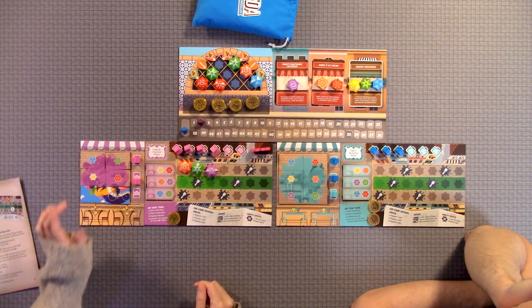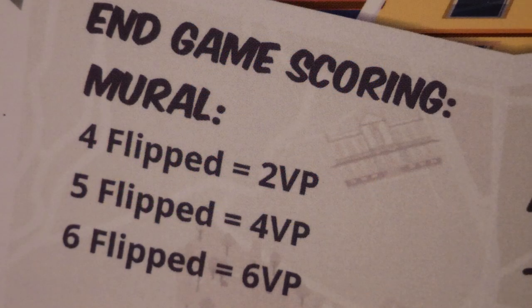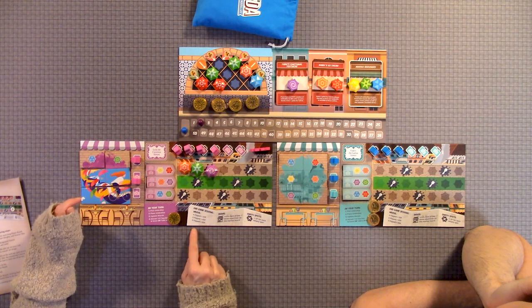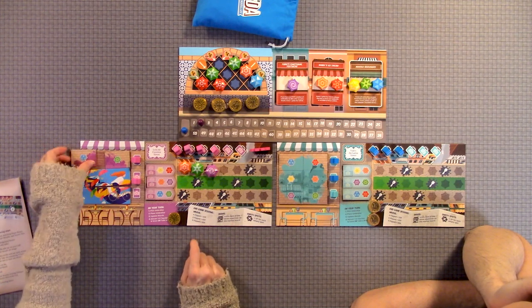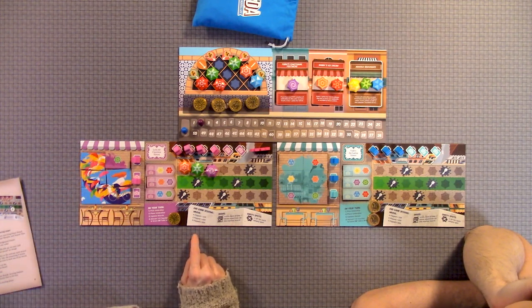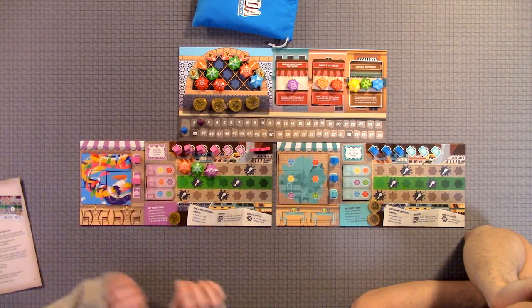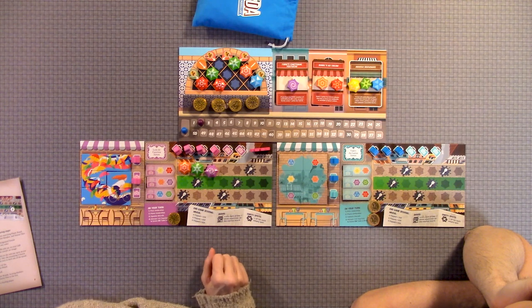Lastly, you score points for your mural tokens. If you have at least 4 turned over, and all this is on the bottom of the board, you get 2 victory points. If you have 5 turned over, you get 4 victory points. If you have 6 turned over, you will get the max of 6 victory points for that.